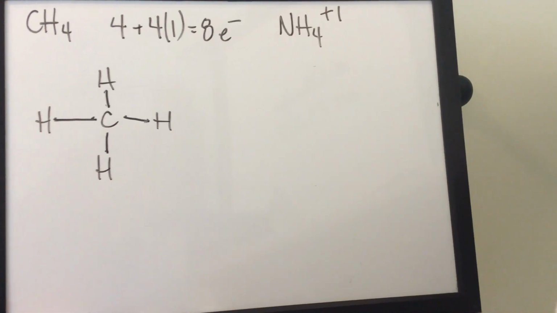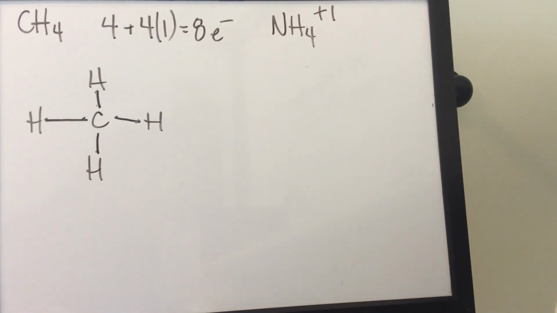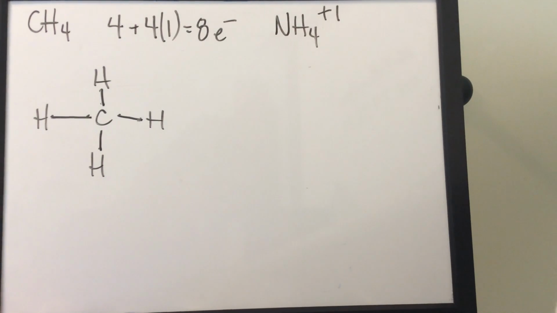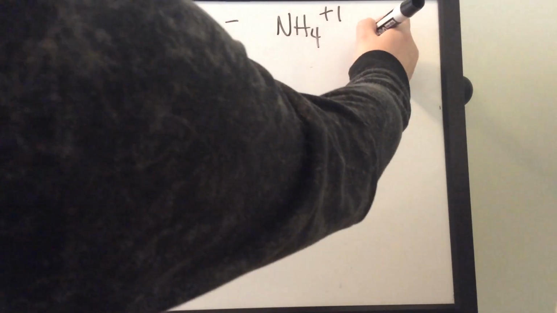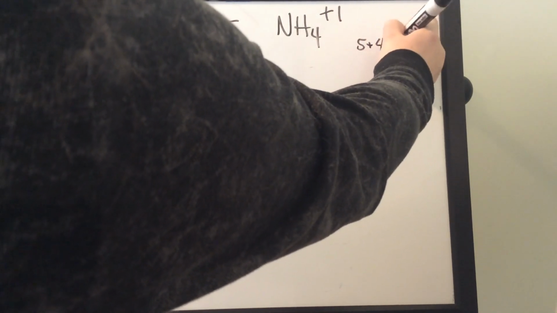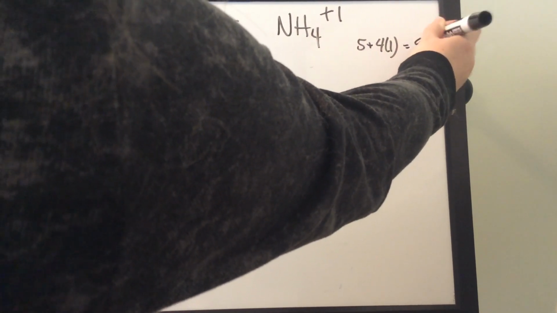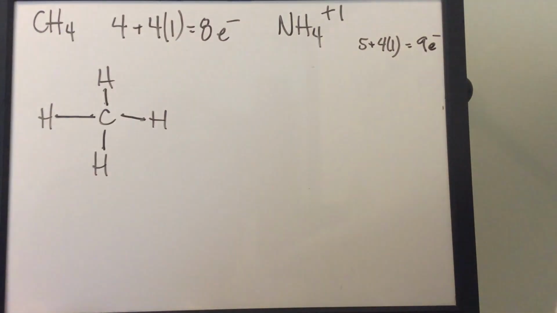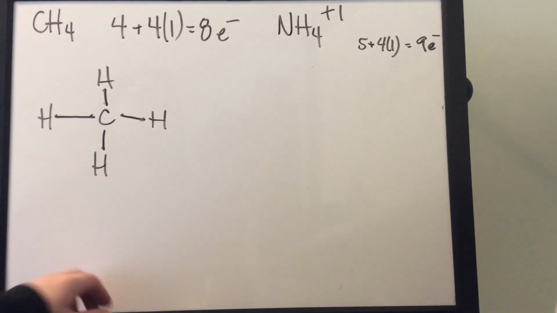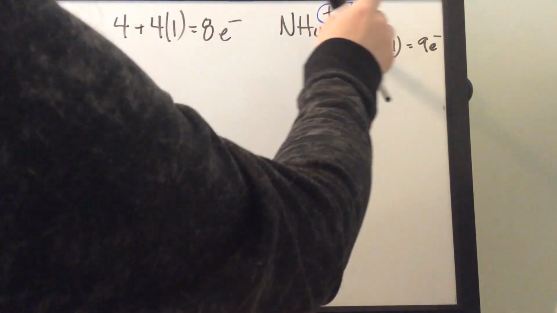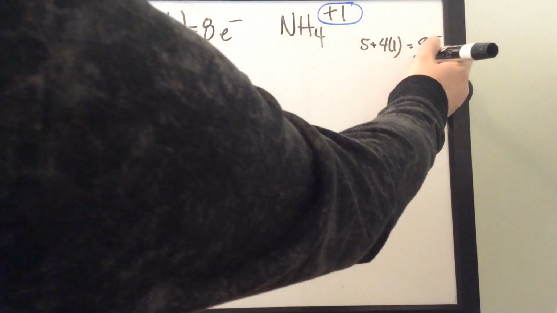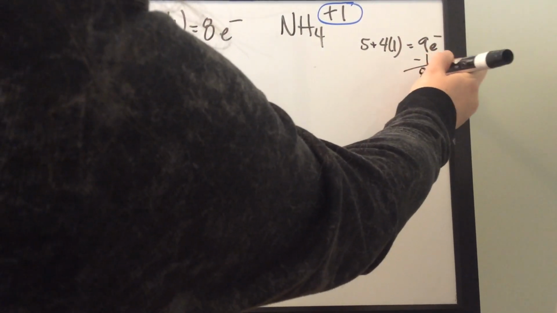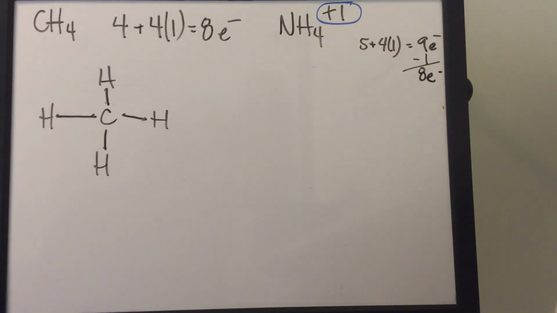All right, my final practice one was NH4 plus 1. Now this one's different. If you notice, it has a charge. I have to take that into account. So here's my total electron count. Nitrogen brings me 5. Each hydrogen brings me 1, so that's 4. Gives me a total of 9. That might not sit well with you because it's an odd number. But this charge means that it's a cation, and it got a +1 charge by losing an electron. So this thing doesn't have 9 electrons. It has 8 electrons.